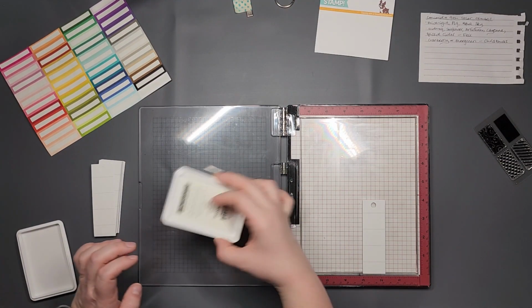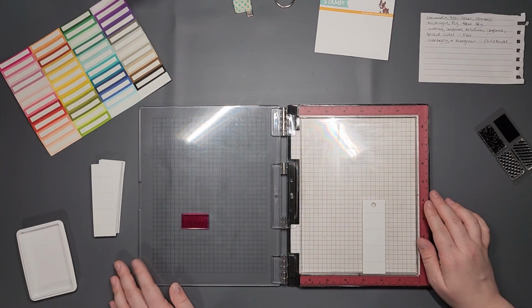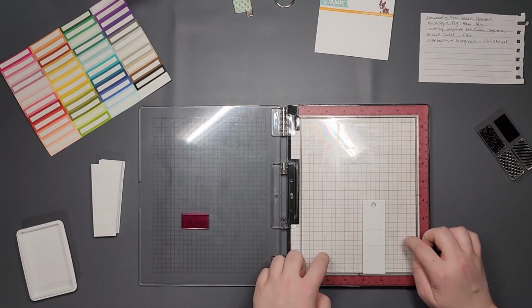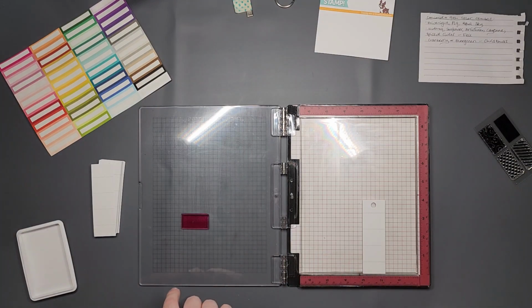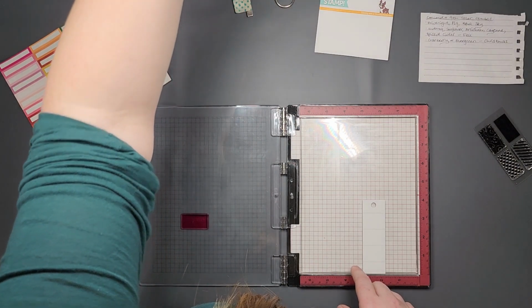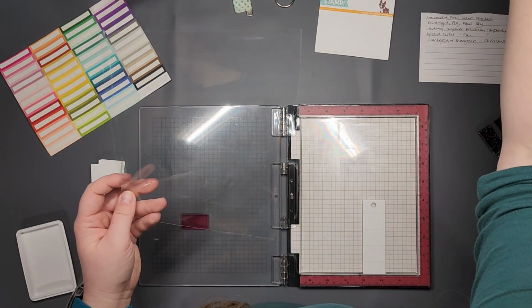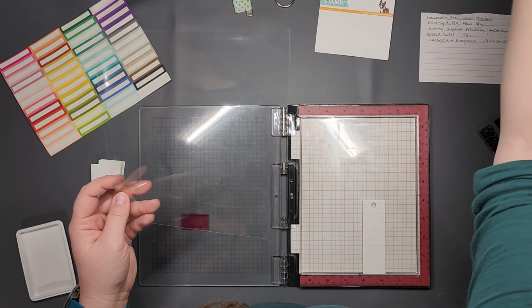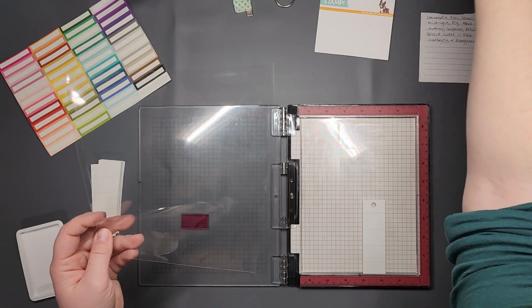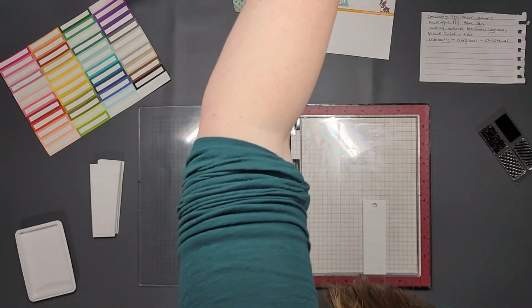to... Oh, I didn't put anything underneath it. God. Yeah, I don't want to put that on this because it's going to dye it on me. This must be from the actual... Yeah, I want to keep that.